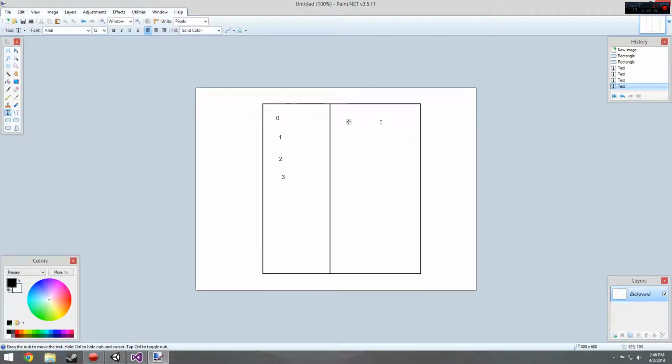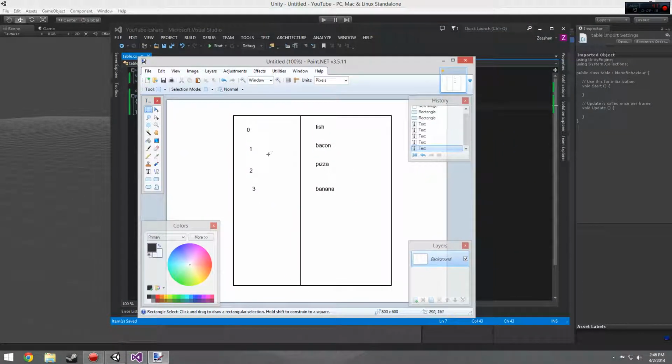So like fish, bacon, pizza, and banana, I guess. There we go. So that's how an array list works. And if you're creating an array of string, it's the same way. You can think of it like this.